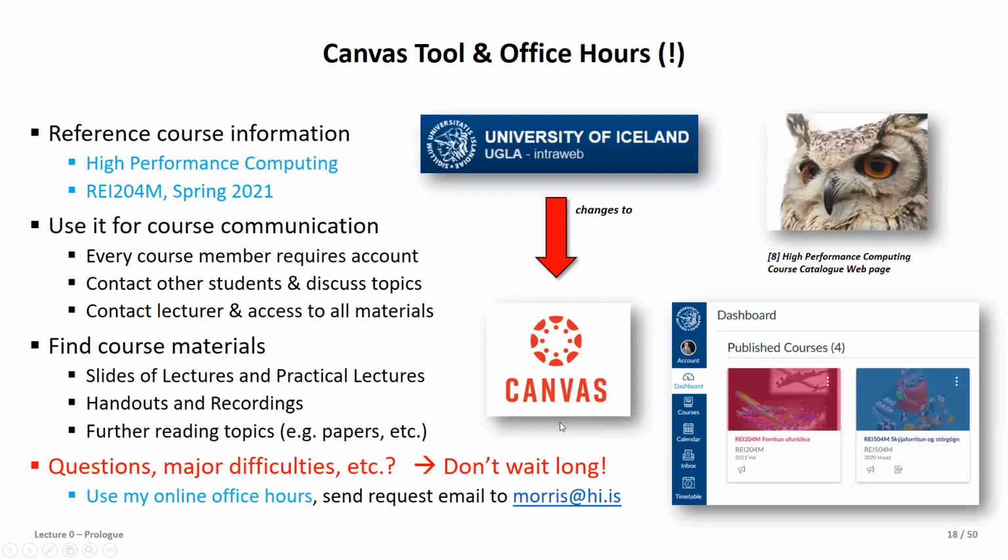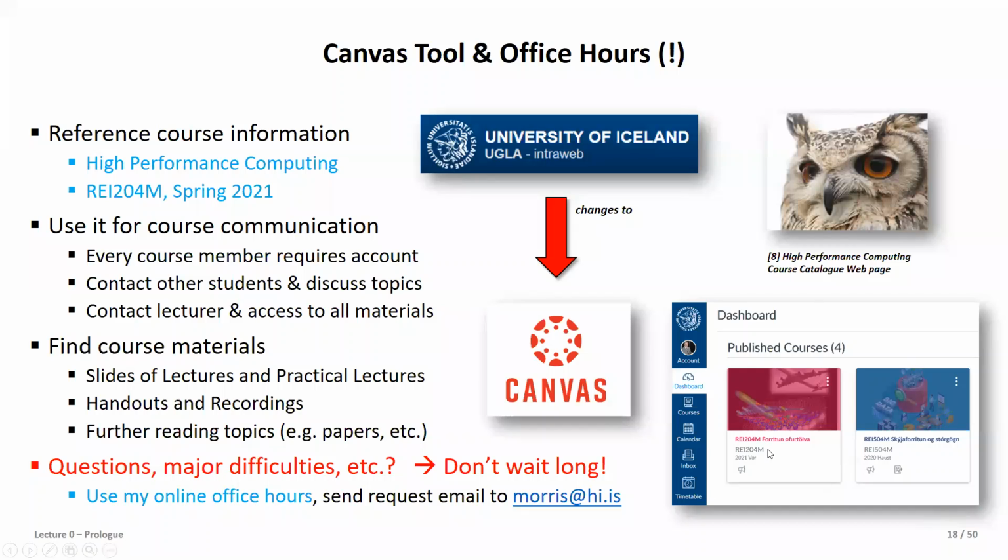Coming maybe a little bit more to the course organization before we close the first part, and in the second part I will go much more into detail about what you can expect in terms of topics. Now, from the modus operandi, we have really the Canvas tool now. We're changing from UGLA to Canvas. We were doing our baby steps in the last course, cloud computing and big data, with this. We learned lots of lessons. So also here, this course will be based only on Canvas, no Gradescope anymore, no Piazza anymore. So you should all see it already.